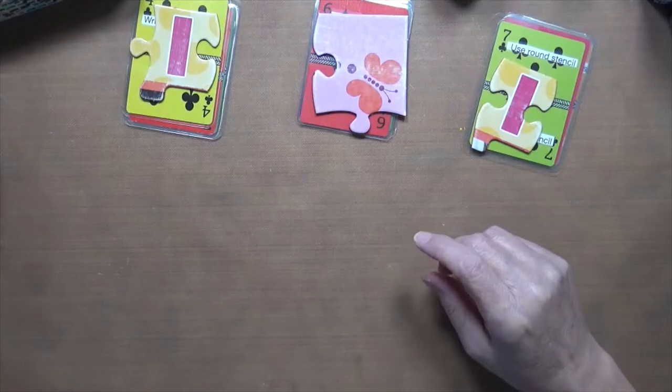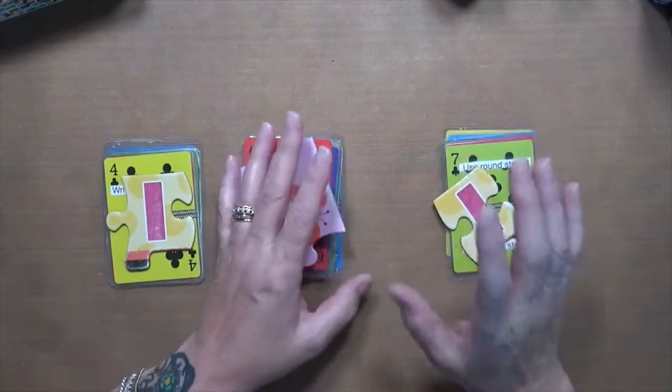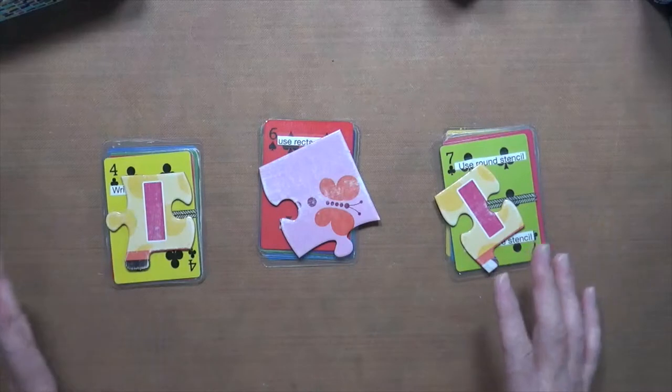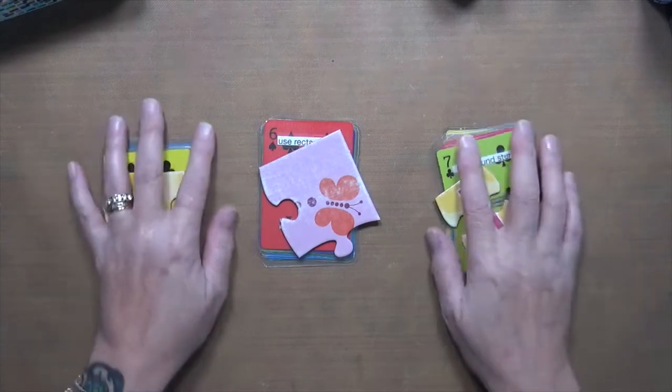Okay, so I'm just going to put the rest of this deck together. These are the last three pieces of the puzzle. After this is done, I'm going to show them to you, and then I'm going to do another video where I put the actual puzzle together. All right? I'm going to go ahead and throw on a movie. I hope you guys enjoy, and we'll chat at the end.